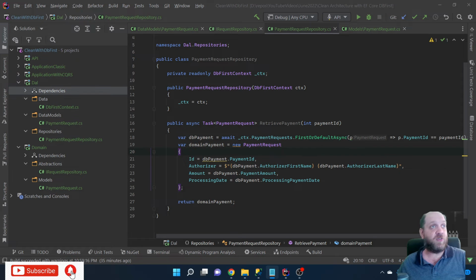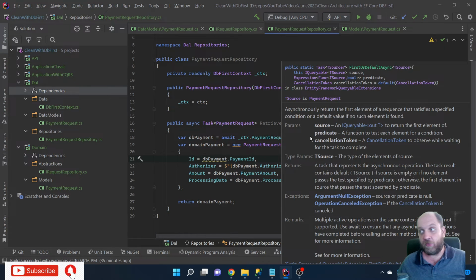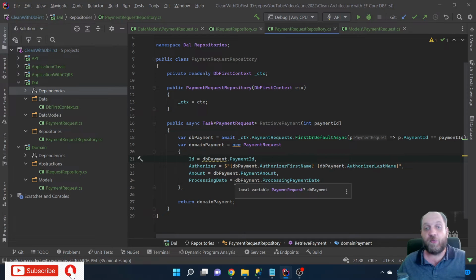That's also a very valid option, but I wanted to do this manually to understand why we need a repository in this case: it is the perfect place where we can take the data model that we get from the database and transform it to our domain model with all the rich logic that might surround it. So that's very, very important.